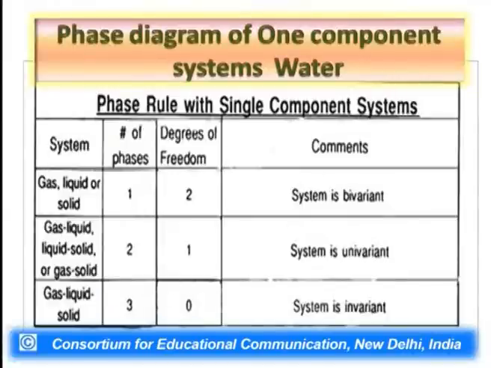Now, coming over to the point, if there are two phases present in equilibrium in the system, or in other words, if we have two phase equilibria in the system, that is, if there is gas in equilibrium with liquid, or gas in equilibrium with solid, or solid in equilibrium with liquid, then it means you have two phases in equilibrium with each other. The number of phases is 2, component is still 1, that is C equal to 1. So, C equal to 1, P equal to 2.